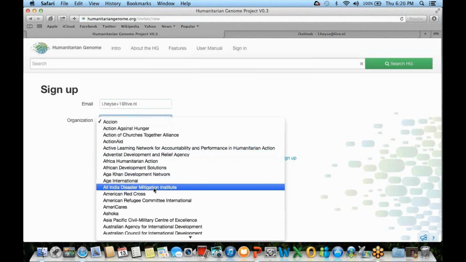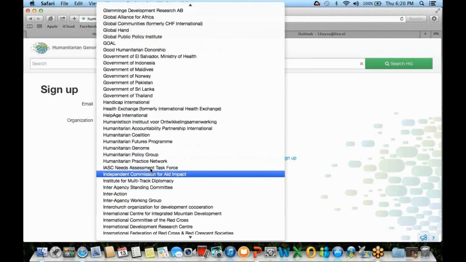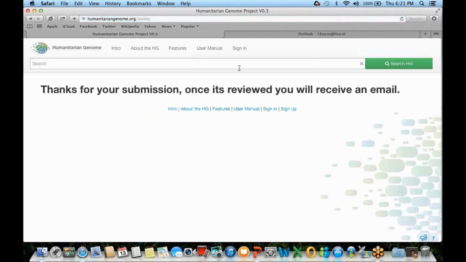You type in your email address and your organization, the organization that you represent. You need to do this because, as you probably know, we now have a selected user group, so we need to check whether you are a full member or not. And press the sign up button.